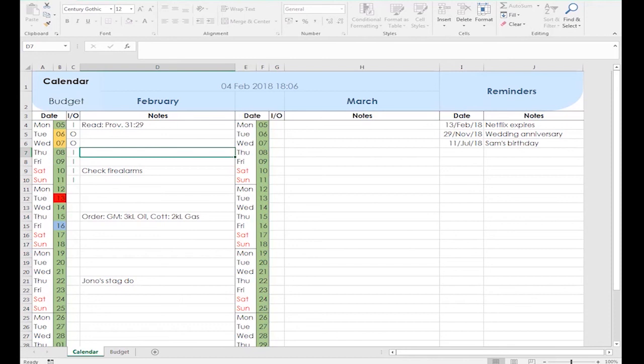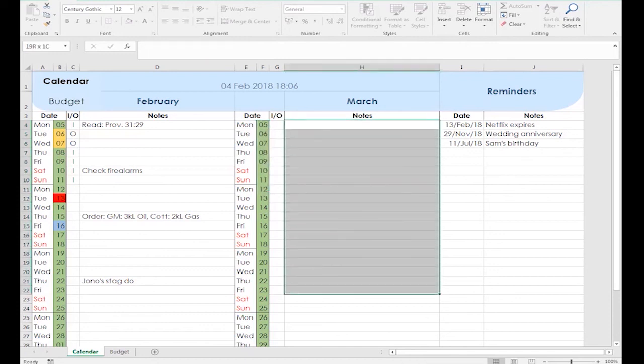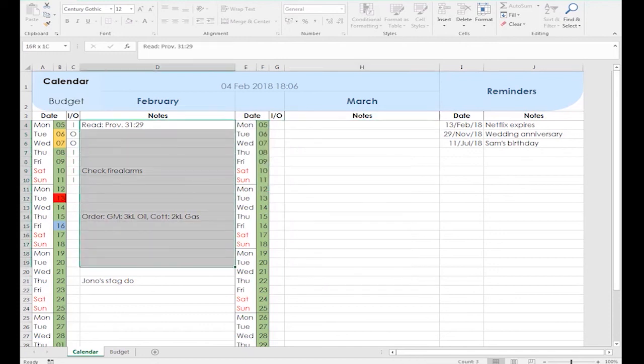What you will also find is that as the month progresses, with the new month coming, the headers will swap around. So you're going to have March coming over to the first column, and you're going to have April appear up here. But with that, all your notes are going to be automatically copied over, so that they stay under the month they belong under.